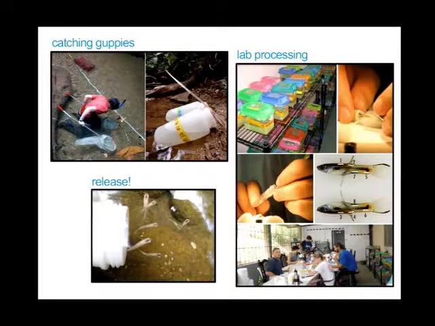To paint the scene of what this mark recapture entails, we monitor about 100 to 200 meters of stream, and the goal is to catch every single guppy that's larger than 14 millimeters, so about the width of your thumbnail. So we catch all these fish, bottle them in Nalgenes, hike them back up to our field lab, and house them separately by sex and location in the stream. All fish each month are weighed, photographed, and recorded. New recruits to the population receive a unique elastomer tattoo and have a few scales sampled for DNA extraction.